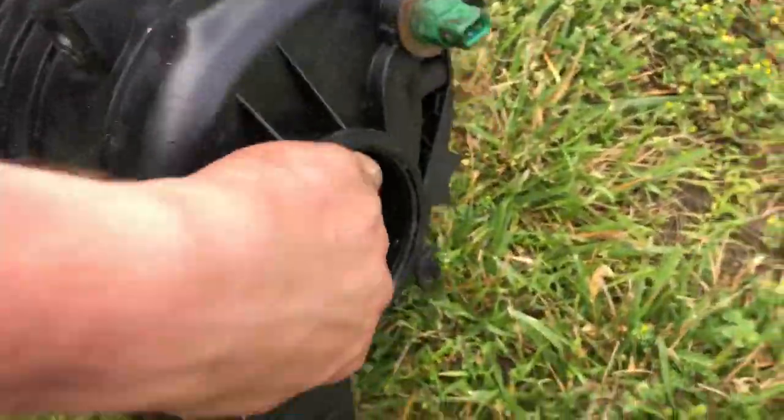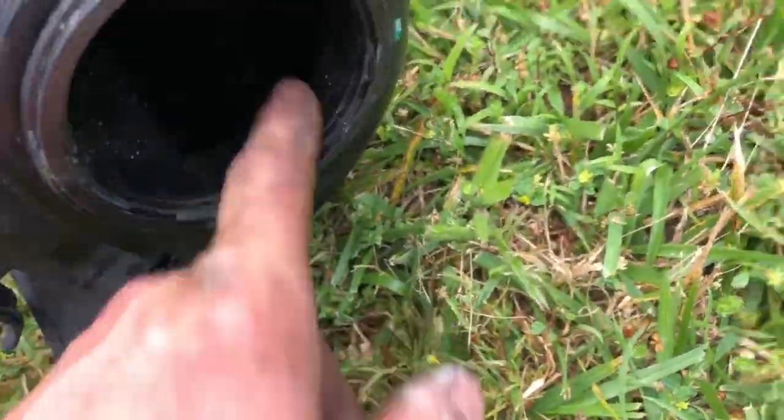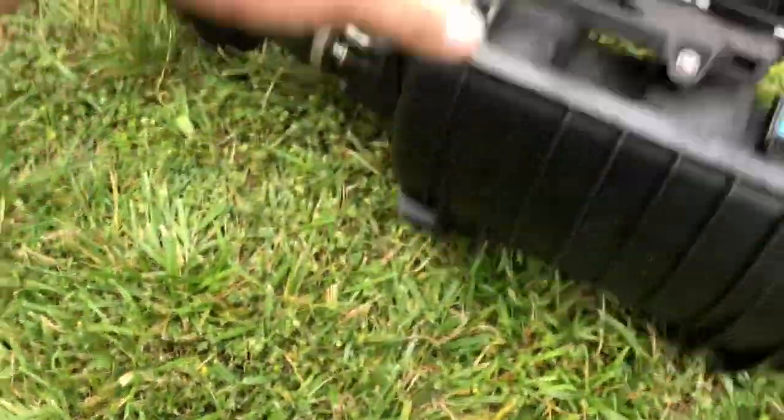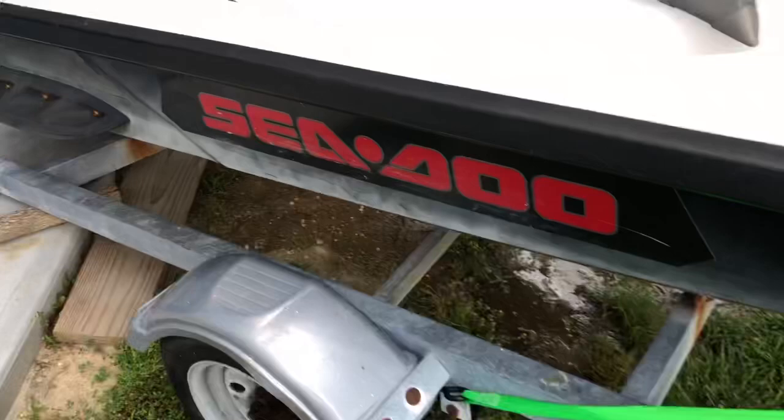So it was full of water, it sits like that, up to about here where the intercooler was. So you can see the intake still full of moisture and water and needs to be cleaned. So I got to dry that and get it clean and then go from there. So that's where this is going.